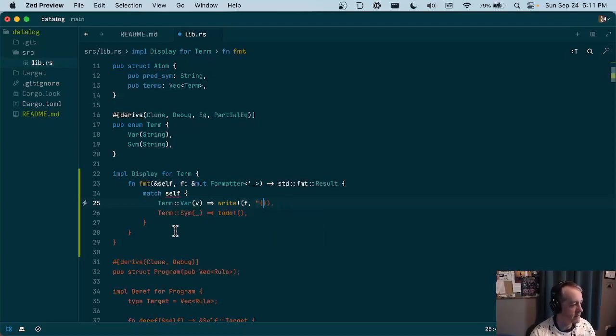And actually I can do it like this because it's a local variable. That's easy enough. And here we're going to write f. And let's say the symbol is s. I'm going to do debug, just because we know this is a string. The string implements debug, so we can format it with the debug specifier for string and then it'll print out with quotes. This way I don't have to manually go in here and write backslash double quote, etc. In this case, we know variables will be printed without quotes around them.